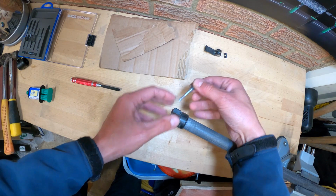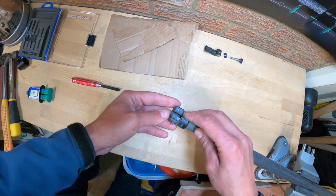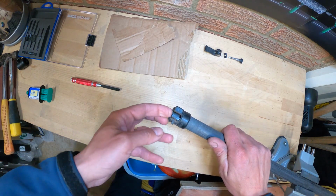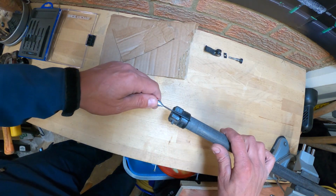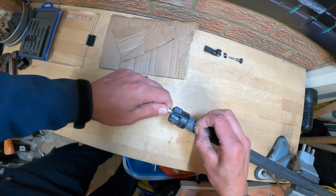And then we'll carefully take this bolt out. There's a spring there which we need to keep in place too. So that's the basic clamp. This is where it's broken here. I'm going to try and cut there and see if we can get that piece off. I'm just going to do that very carefully along the seam.